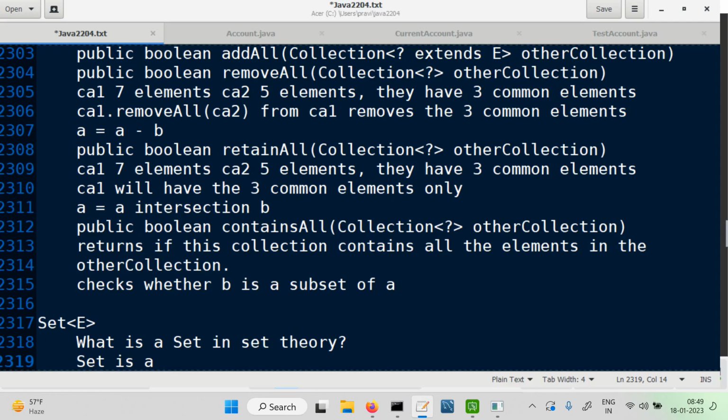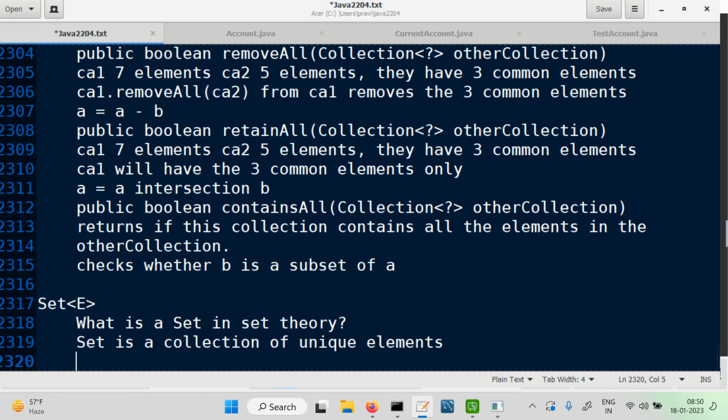A set is a collection of unique elements. Right? So what is a set? Simply a collection. A set is nothing but a collection with no duplicates.